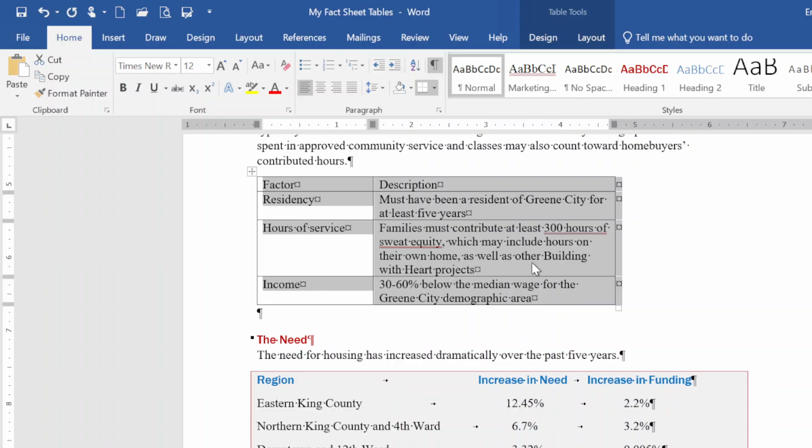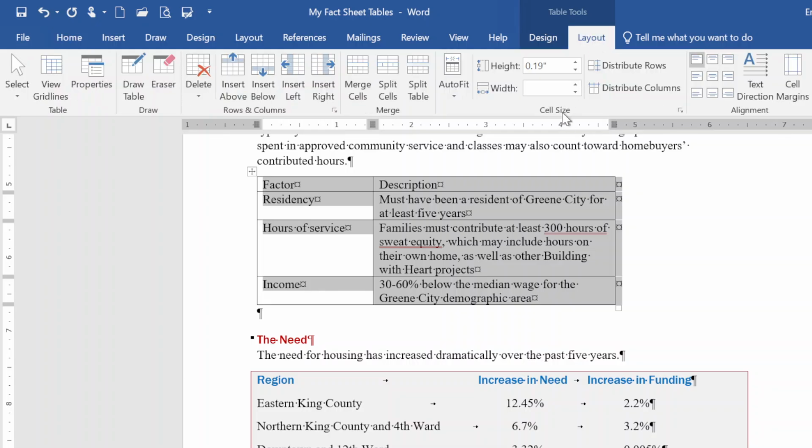You could resize both columns this way, so I could click and drag this over to widen the description column, but there's an easier way to do that where we can automatically resize it. So we're going to make sure that the entire table is still selected, and up on our Table Tools Layout contextual tab, we're going to go to our Cell Size group, and we're going to select the Auto Fit drop-down, and we're going to auto fit our contents.